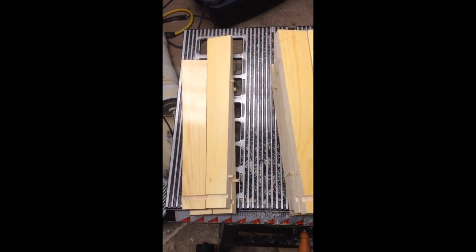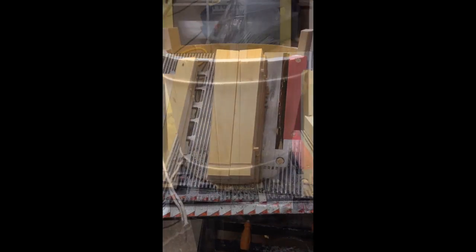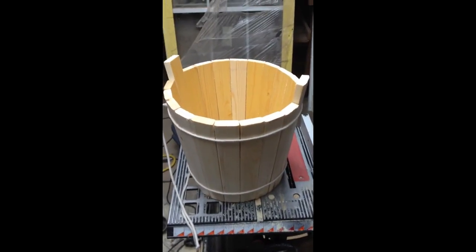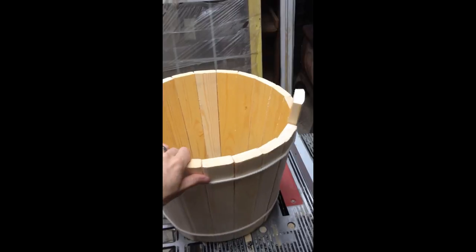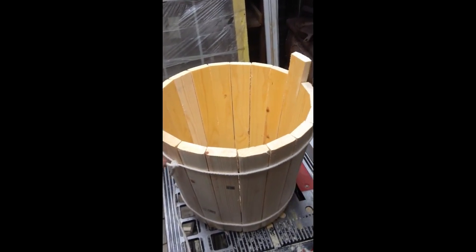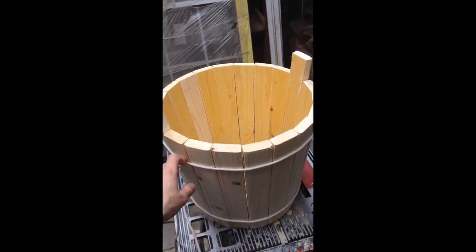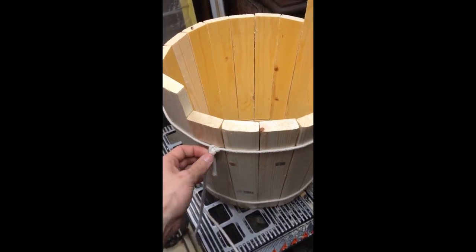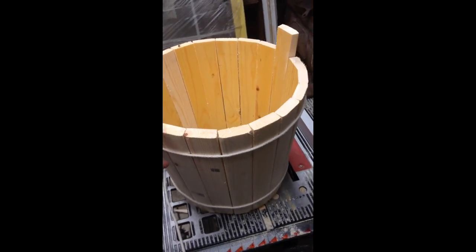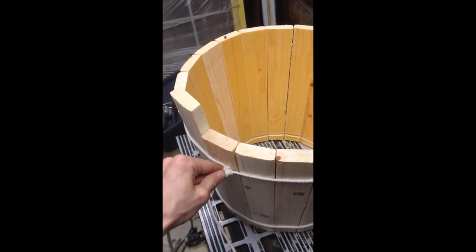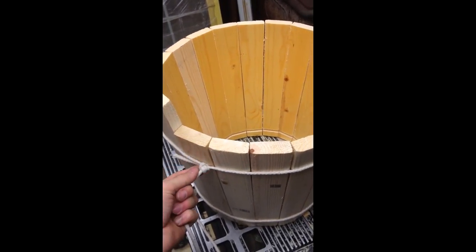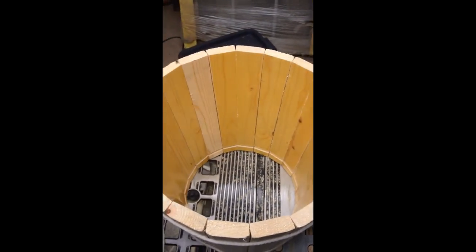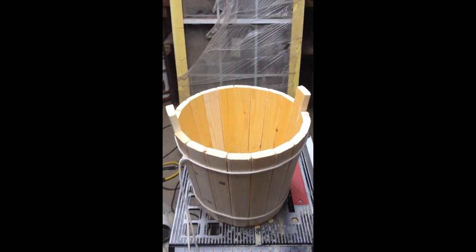All my staves are doweled and I will now begin to kind of rough assemble this bucket. So here is the main structure of the bucket put together. And what I did here is I just took a bit of what was clothesline just left over from a previous project. And I repurposed it, I just put a clove hitch on here. But what that does is it makes it so you can cinch this up and it kind of locks back in on itself. So that's pretty useful for this particular project. It hasn't completely cinched up my pail, but it has got it into the shape that I want.